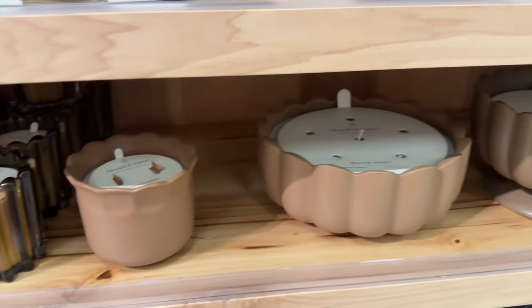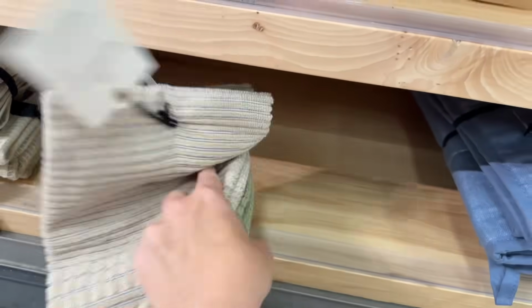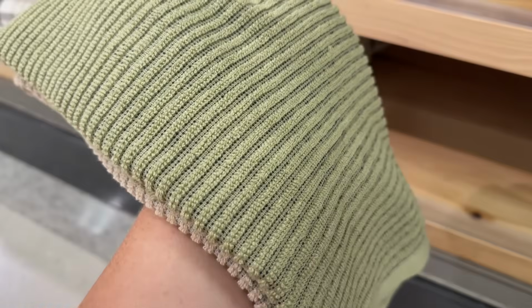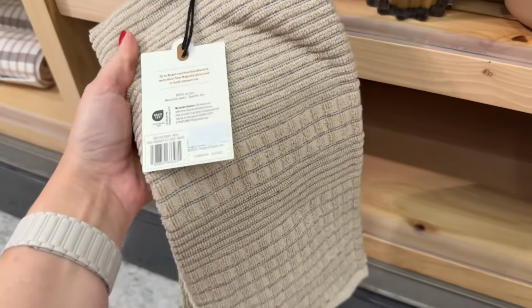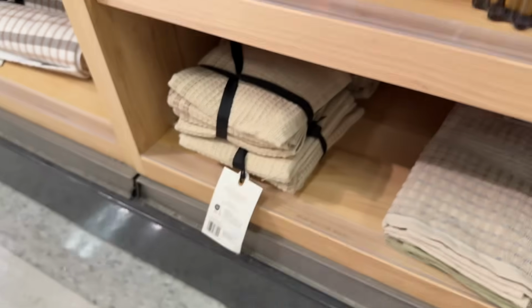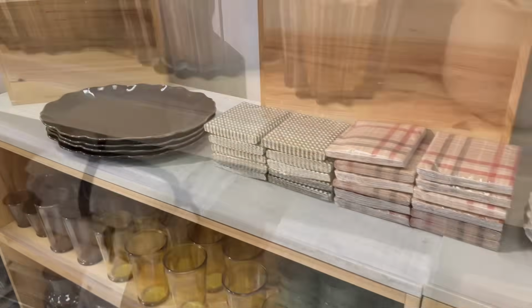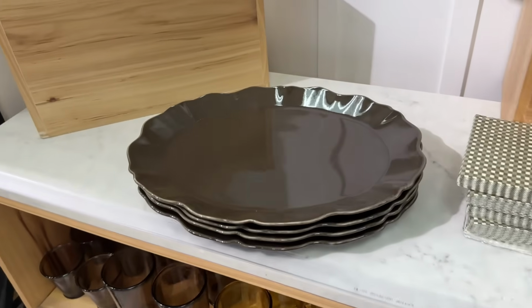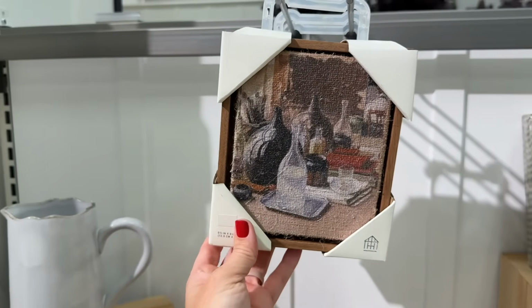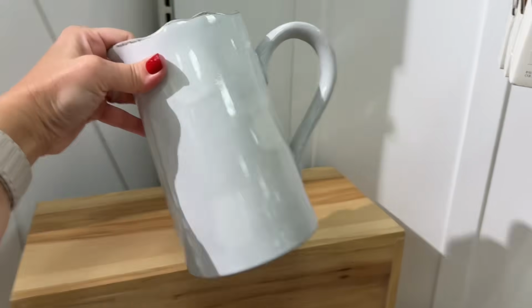But here's a little comparison of a couple of different bigger candles. The one sort of on the pedestal was $29.99, and the big one beside it was $45. So that's a little bit of a comparison on the price. I love their kitchen towels, kitchen washcloths, all that kind of stuff. I love to pick them up seasonally because they're really good towels, but they're always so pretty. Lots of kind of like the scalloped look on all of this stuff.